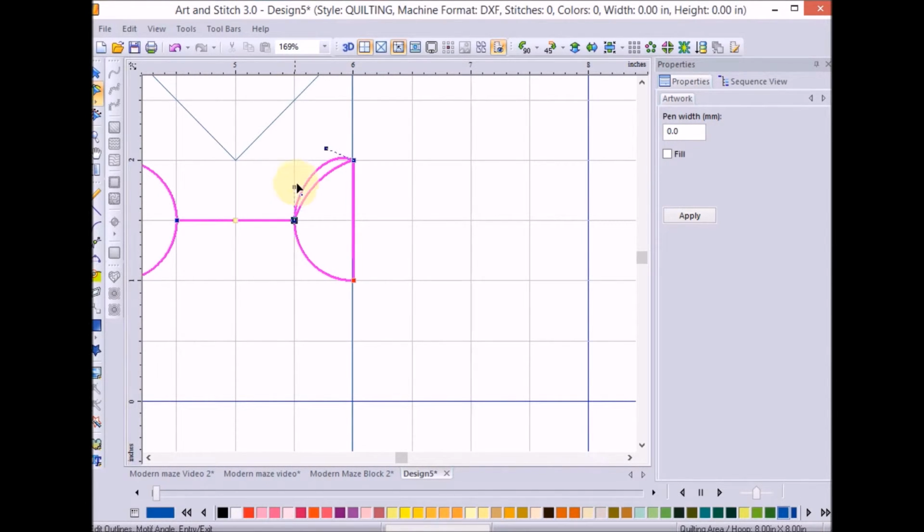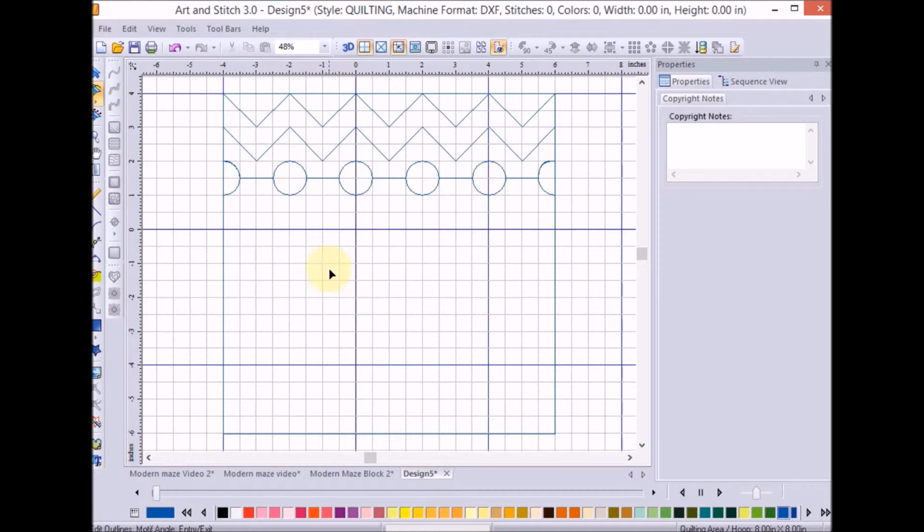And here I need to move these lines so that they are on top of each other. And so if I want to move this one out just a little bit, I think I moved it, and I can move this one in, and I may want to play with that a bit, but I think it's close enough for now. So I've now created a half circle there.